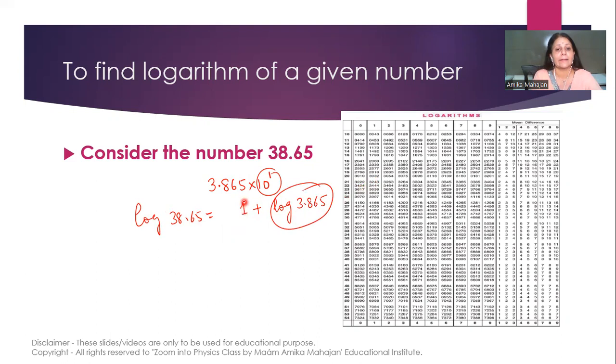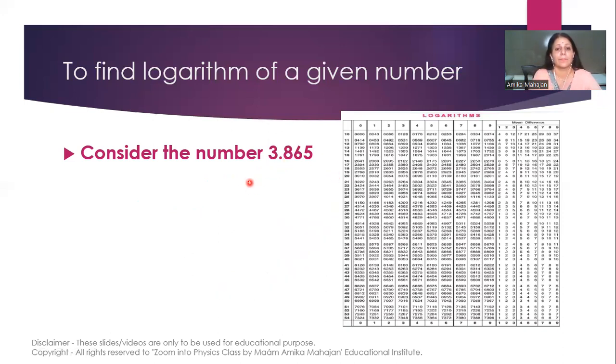But I find now the characteristic is positive, but the mantissa remains the same. So already I have found this value from the log table by considering row 38 with the first column with 6 written at the top, then the mean difference column, sub column with 5 written at the top. When I add these two values, what I get is 5872, point here. Why point? Because this number is lying between 1 and 10, so the log will lie between 0 and 1. So here I will add because here the mantissa is already positive. So this is the log of this number.